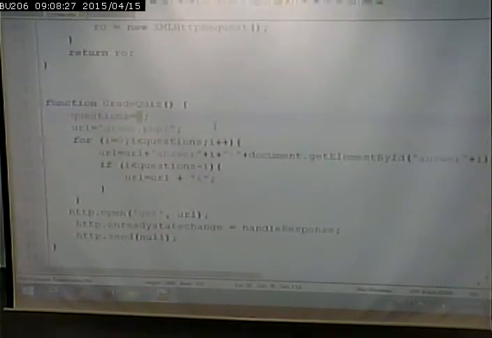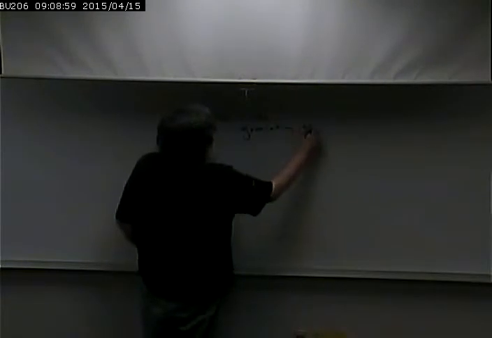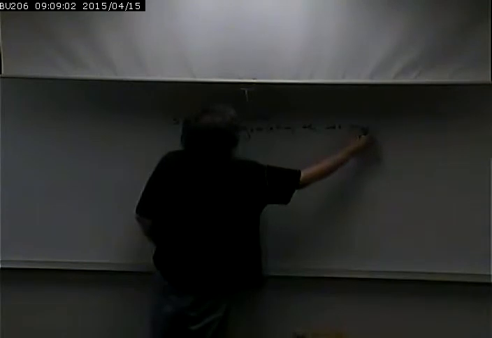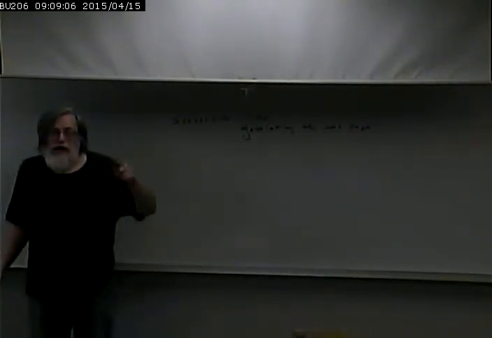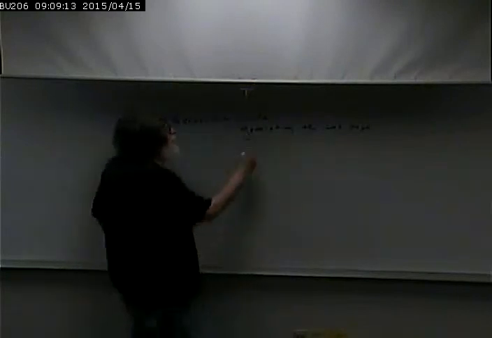Let's look at it from a different perspective. Let's look at the roles of these technologies in doing an Ajax application. The server-side code is responsible, not just in Ajax, but all server-side code is responsible for generating the web page. In this case, we have an array in our PHP include file, and we loop through and create the proper input tags. So the server-side code, the PHP, is generating the web page. So this is on the initial load.